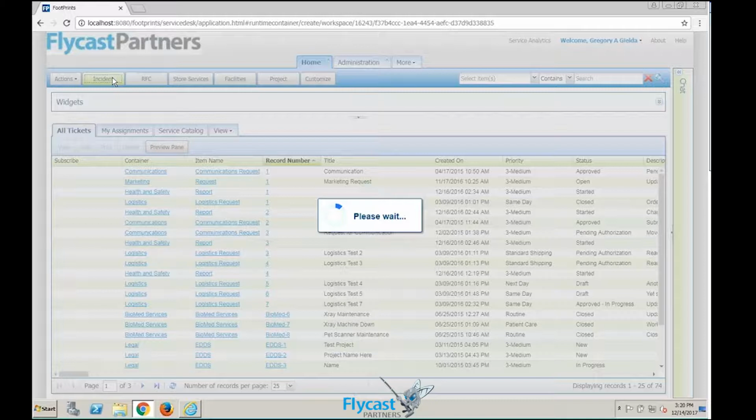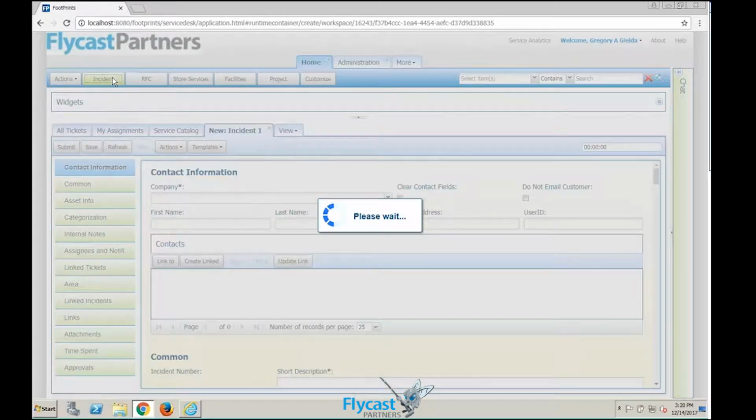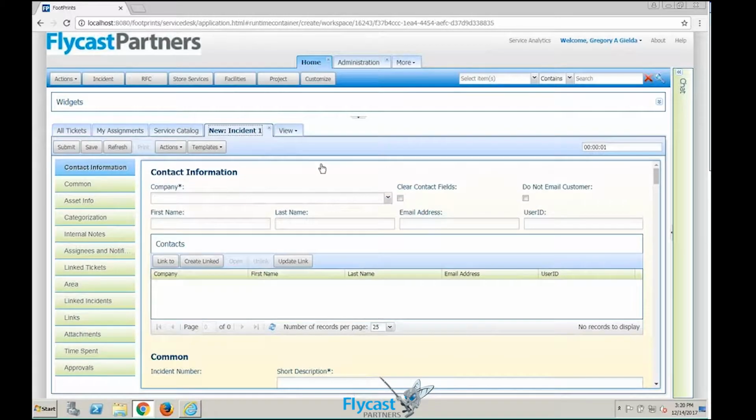Now, when it does this, Footprints is actually reaching into the incident management workspace. Right? And the incident workspace is designed to capture information for incidents. Appropriately enough, other workspaces in Footprints, as we discussed in our first session, can be managed using their own workspaces so that the right people see the right info.